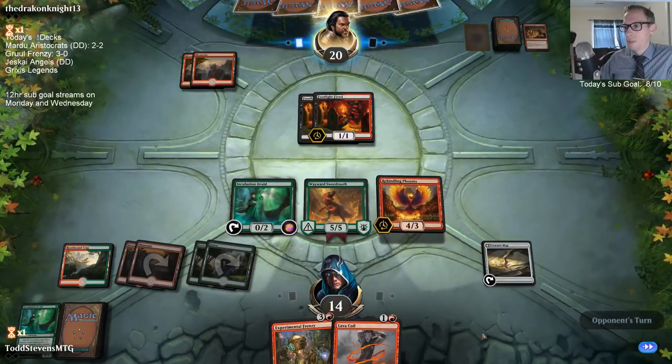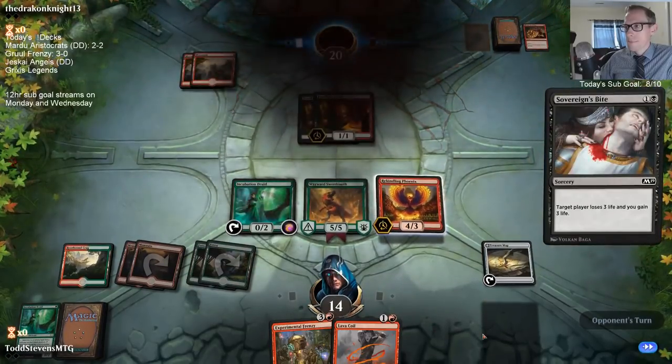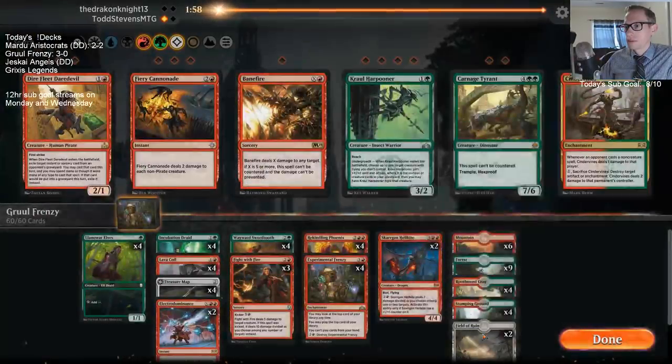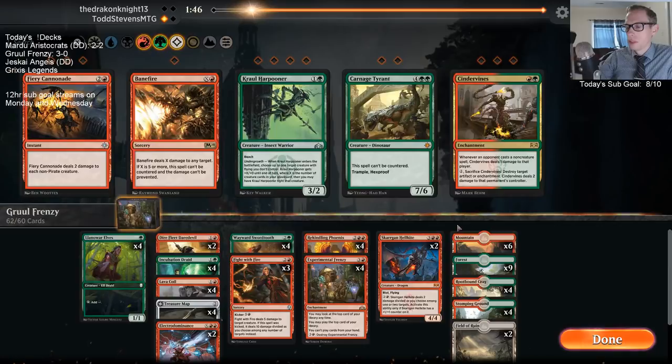I'm just going to sit back with the Phoenix here. I don't think we need to attack with it. What? So they're... what? They had Mountain, Mountain, and Sovereign's Bite went on the stack. Huh. Alright, so they're red, black, burn.